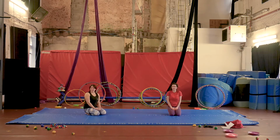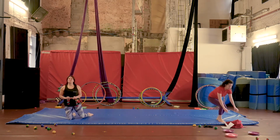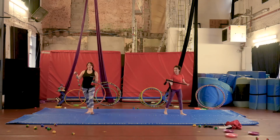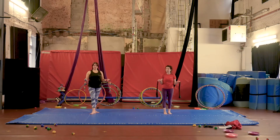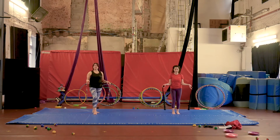We're going to try some poi tricks. So for this, you want to have a couple of poi, or you can make yourself sock poi by putting almost anything in the end of a pair of socks, just so you've got a bit of weight in the end. We're going to start with two poi and just try to do a forwards movement. So if this is too hard, always just take it back to one hand. Do one hand and then the other hand. And anything I tell you to do in the next 5 minutes, just take it back to one hand if it feels too hard. With two hands, I'm going to try and do both hands together, spinning the poi forwards.